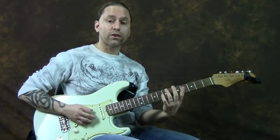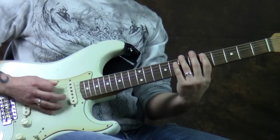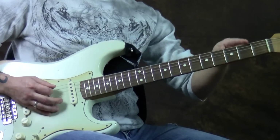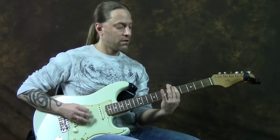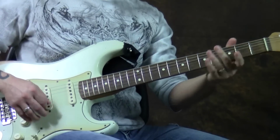He does that lick, and what he's doing there is dropping down a blues scale. He's going 7-5 on the fifth string, then 7-6-5 on the sixth string, then he drops all the way down to the second fret of the sixth string, because he's leading to a G. Okay? So you're coming off.